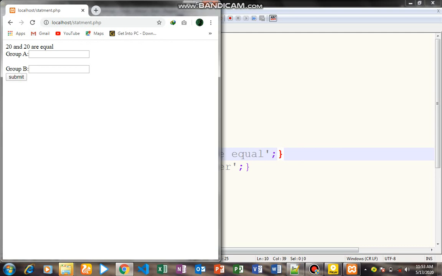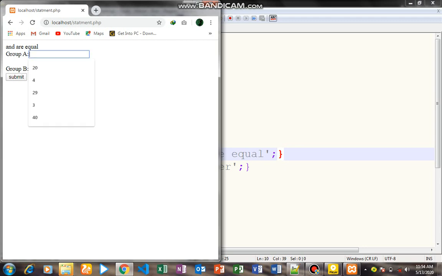So 20 and 20 are equal. Still, that's what it says. If this was 40 and this was also 40, and you click submit, it says 40 and 40 are equal. So what if you didn't submit anything and just click submit? It says are equal, because there's never anything in the input box, so it doesn't know what value to use.